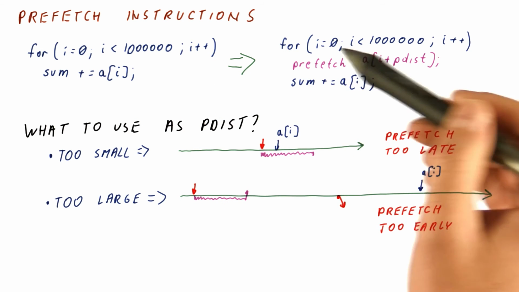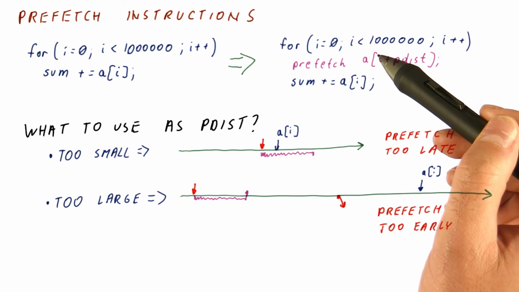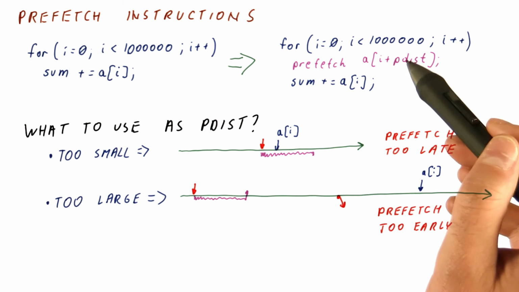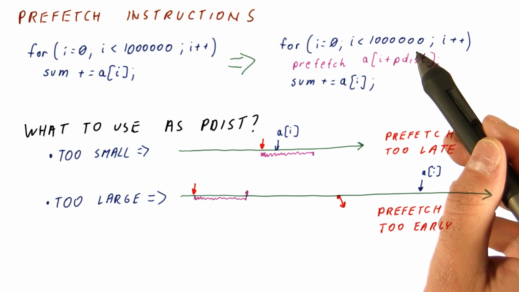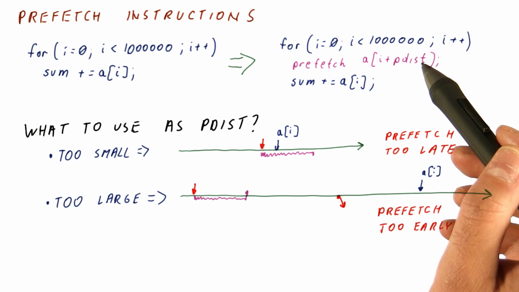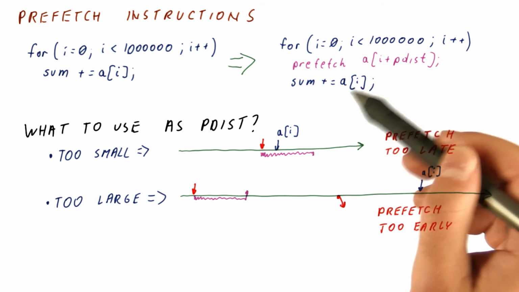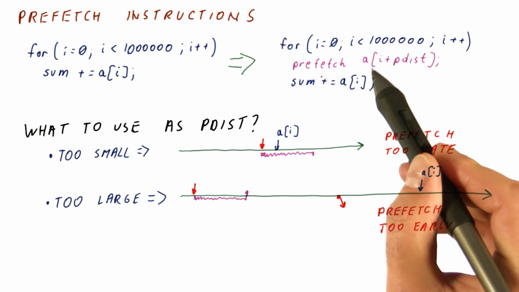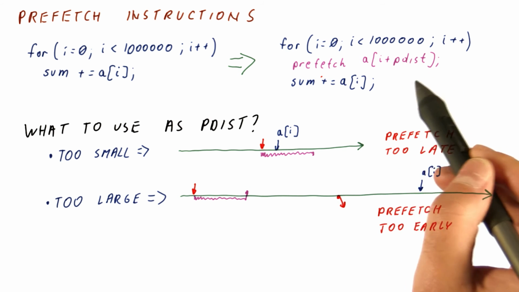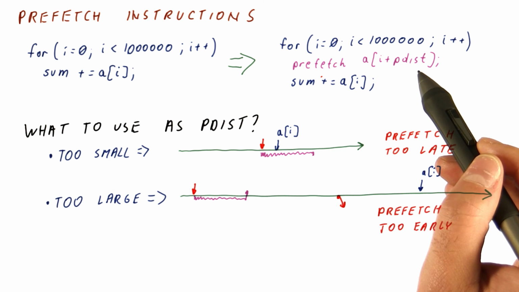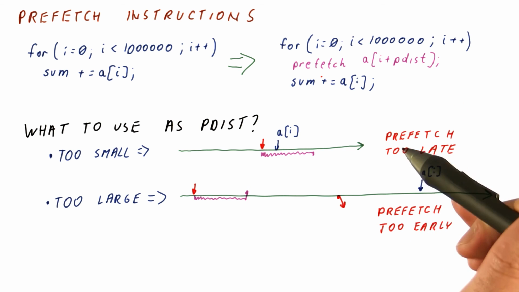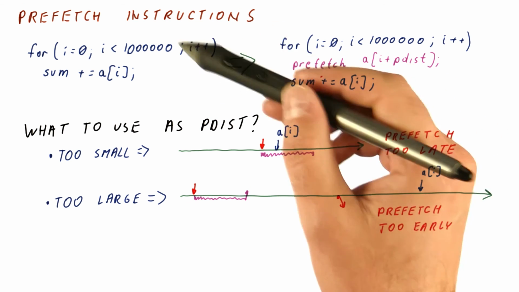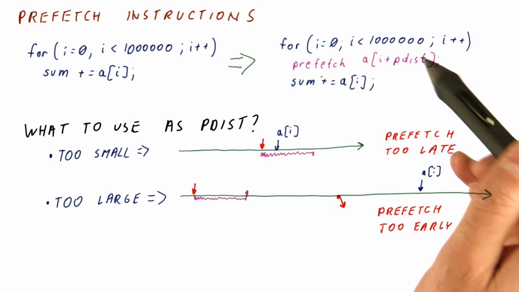Furthermore, if you're writing a program and changing it to do prefetching, it might be that in one generation of hardware, the correct pdist might be, let's say, 20, and then the processor, for example, becomes faster, but the memory doesn't, and now the processor does more iterations while the memory is responding, so we need to increase the distance. So basically, coding this pdist into the program becomes tricky because the correct value for it, so it's not too small or too large, changes as hardware changes. So prefetch instructions are very useful, but they're not easy to get right.